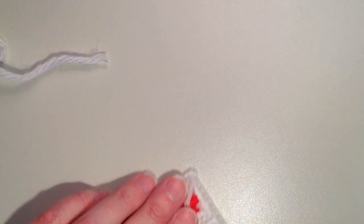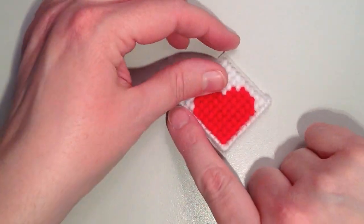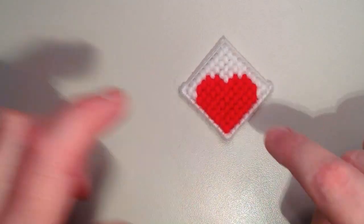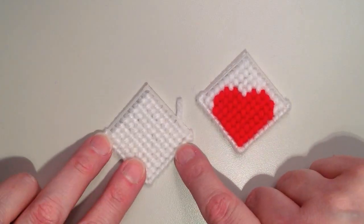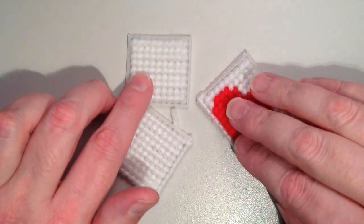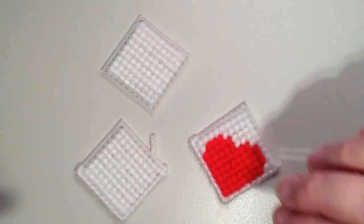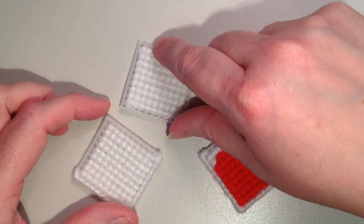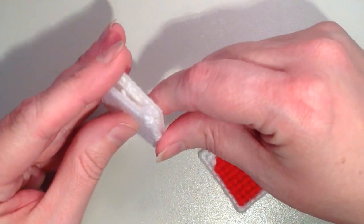And so now we have our 3 pieces. You should have your heart with the 2 finished edges, and then the other 2 are just raw. And then you have your other piece that has the 2 finished edges, and then finally you have your third piece that doesn't have any finished edges. So what I'm going to do next is I'm going to get the 2 white pieces and put their insides facing one another.